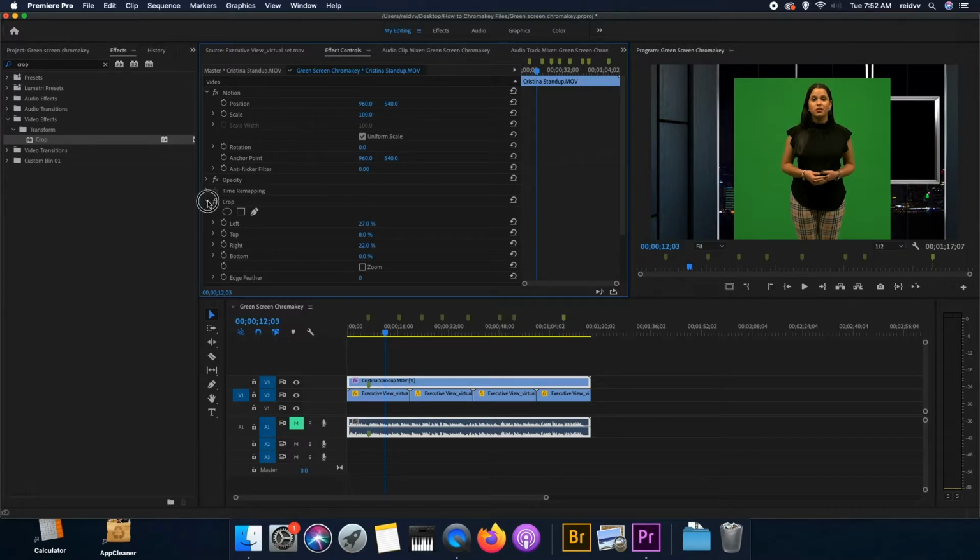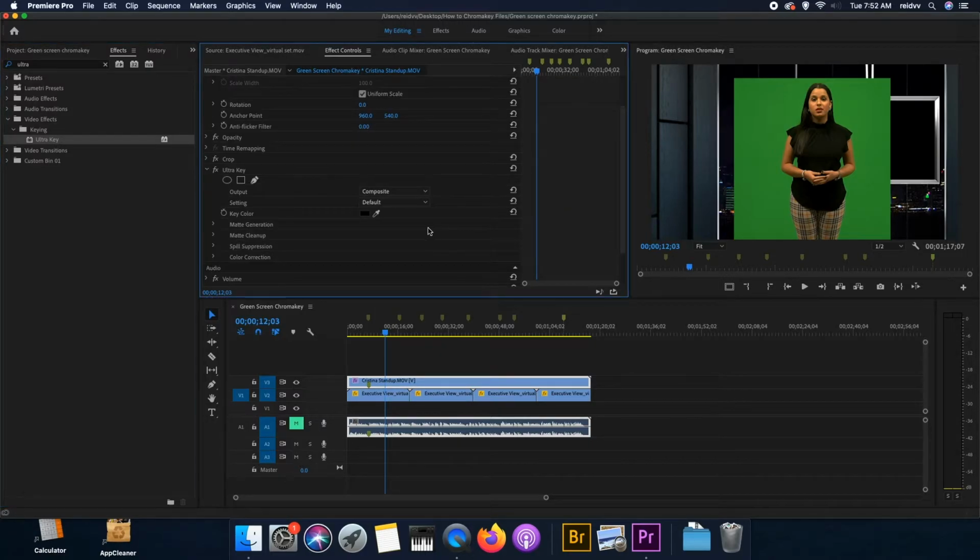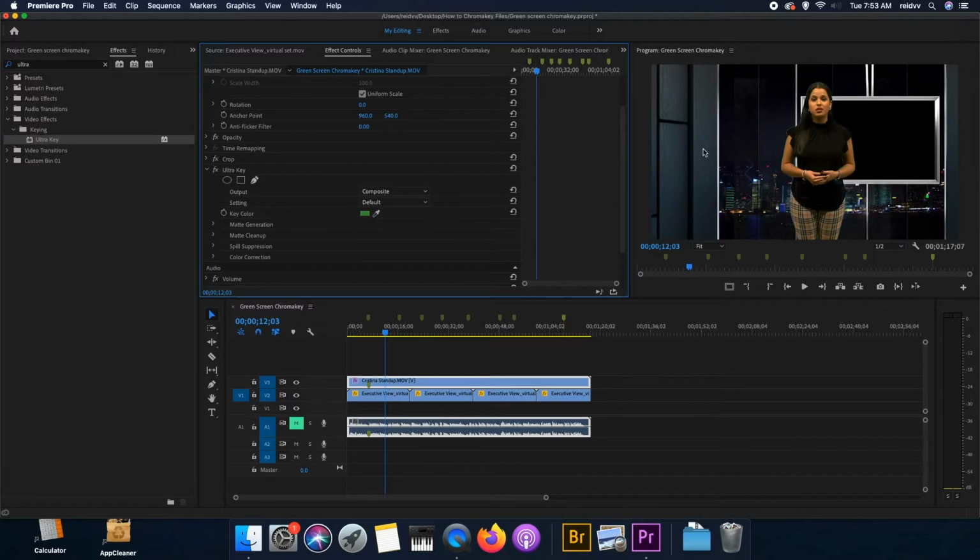And the next effect that we're going to apply is called Ultra Key. So just type Ultra in this little window here, and let's bring the Ultra Key. Now, Ultra Key is really powerful. I'm going to flip the Ultra Key open right here. The first thing we want to do is tell it what color to pick, which is green, of course. So we're going to click this little eyedropper and bring it out here. Actually, you have to click and drag, and then bring it close to her. Don't pick the green way out here away from her, and don't touch her with it, but just kind of close to her. And we click right here, the green disappears.